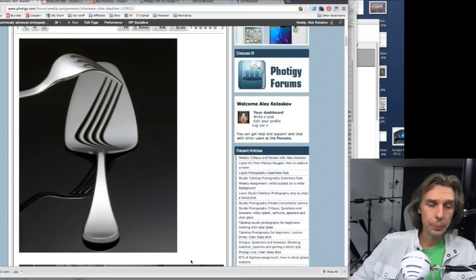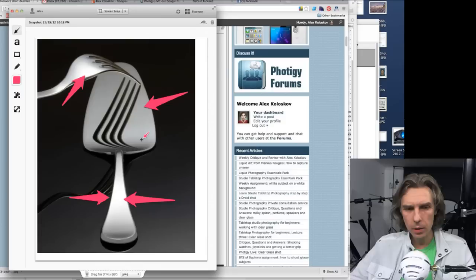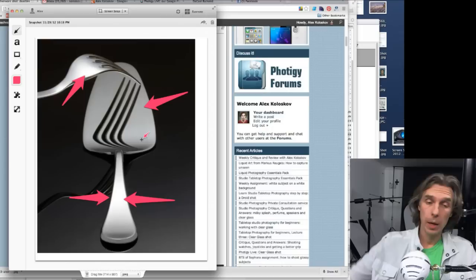It looks really cool because it's bright. It gives us that feeling that it's glossy. Same here on the fork. And I want to see it a little bit more somewhere here, because the big part of this spoon, well, it's not a spoon, I don't know, but I think more light on it will be better. So maybe repositioning the lamp will fix it. Or, well, definitely it will fix it.